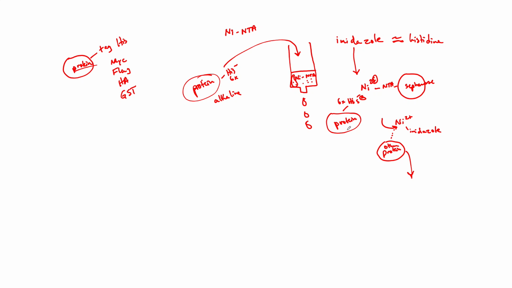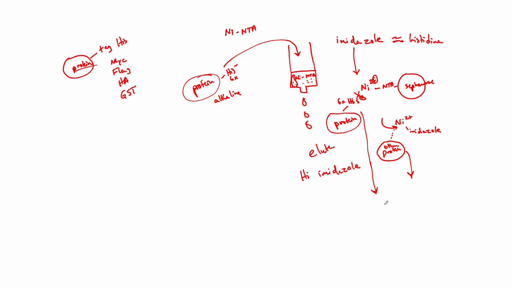And so that protein then is stuck to that column, so we need to elute it off. And how do you think we're going to elute it off? Well, we're going to add a high concentration of imidazole. And that high concentration of imidazole will be sufficient to break this bond between the nickel and the 6-histidine tag. And that will allow that protein then to be eluted off. And you can collect that in a separate tube.